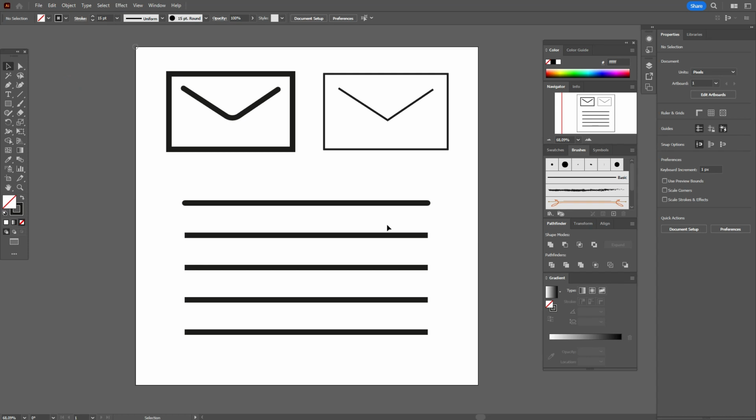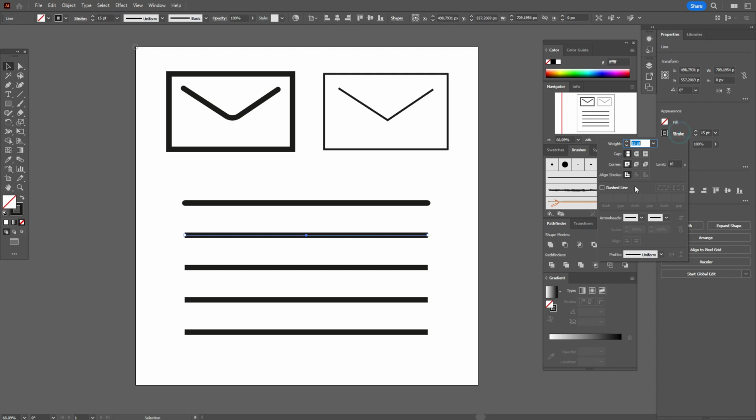Next, sometimes you need to make a dashed line. You need to select that option in stroke options. Okay, now you see a dashed line. And you can change the size of the line. For example, let's write 50.